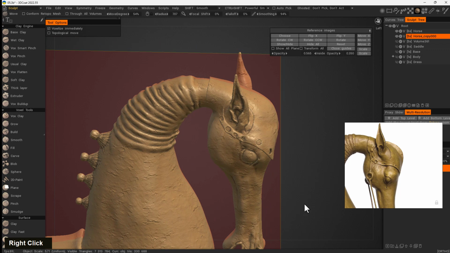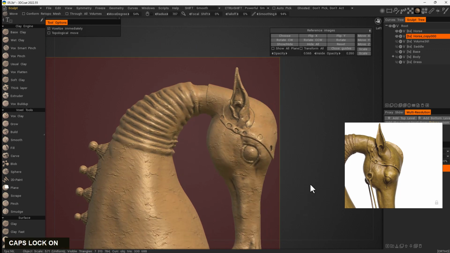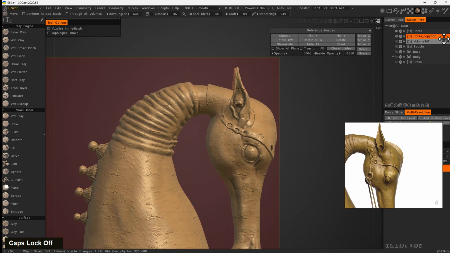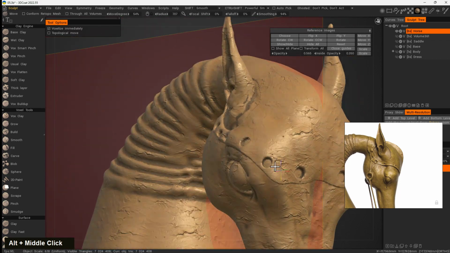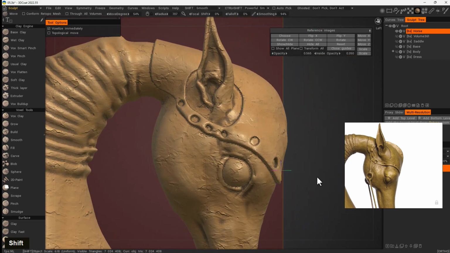All right. And now let's go and shift drag that to combine with the horse layer. I'm using the caps lock. So not bad.